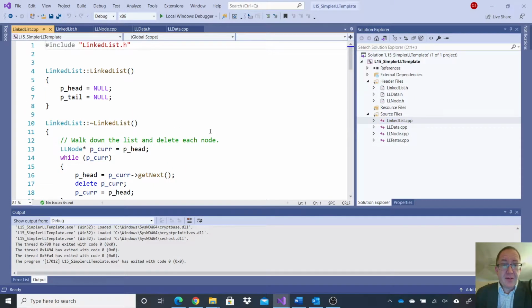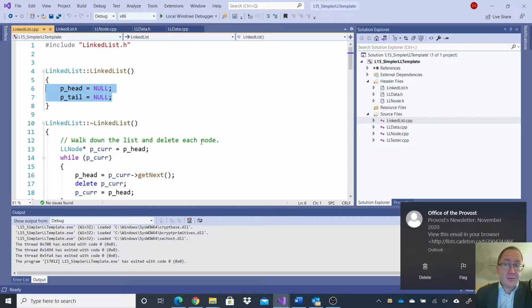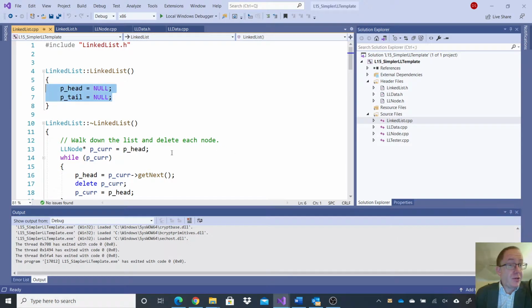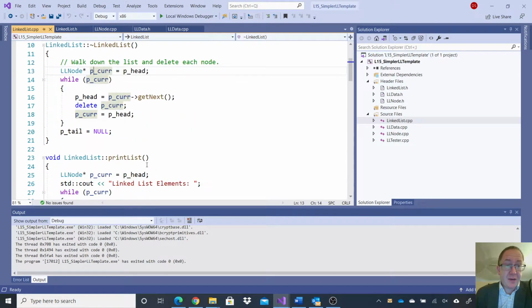This is my CPP file. So here I have a head and a tail to my linked list. Those are private, by the way. And they're starting off at null. And then when I'm deleting my linked list, I'm just going to walk down: I say the current is equal to the head. I get the next element. I delete the current. I get the next element. I delete the current. And I just keep on walking down my linked list. Oh, and since I'm deleting things, I'm going to shift my head.